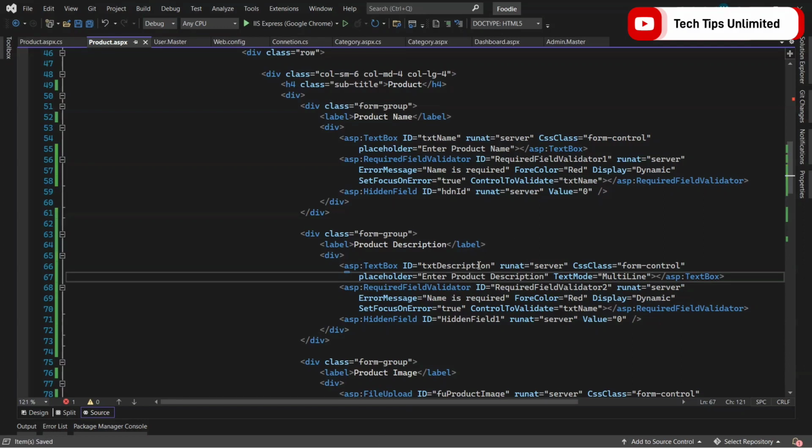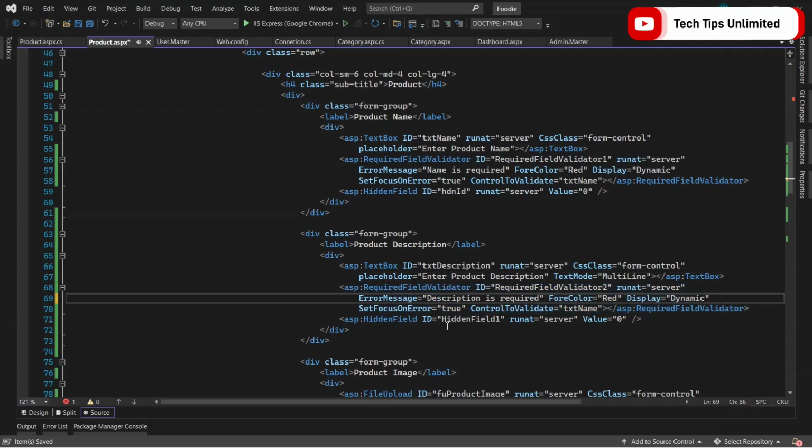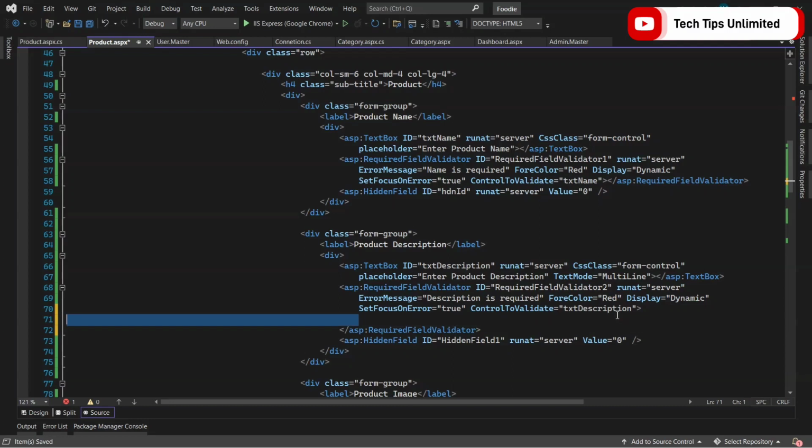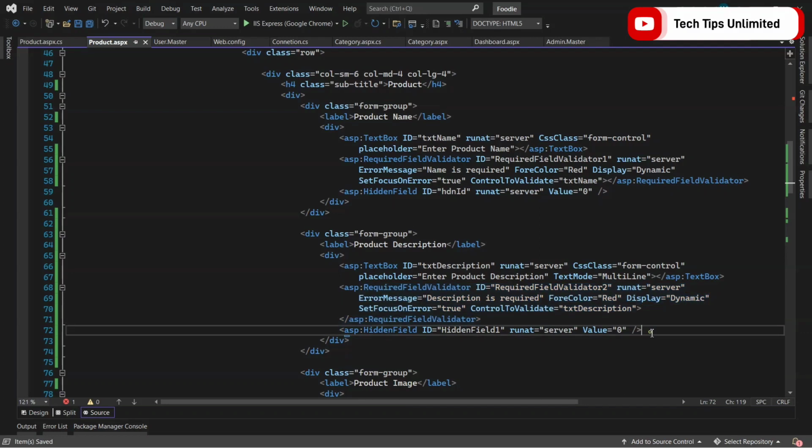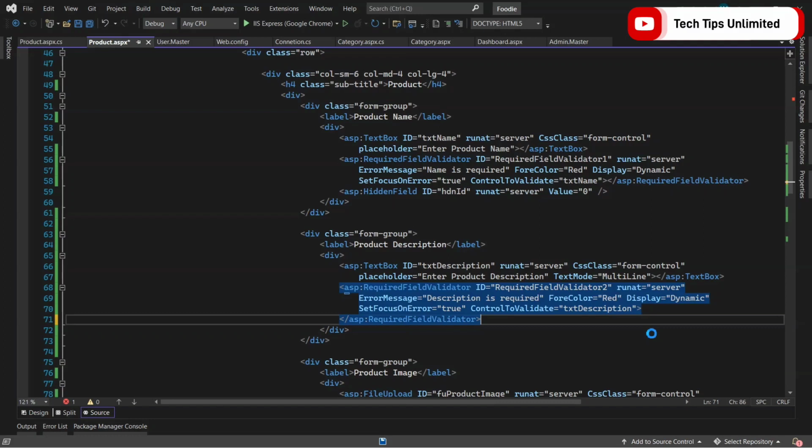Save it, and here in required field, description is required. Then the ID should be changed here, that is txt description. Save it. We don't want this hidden field here, so let's remove this. Now save it.